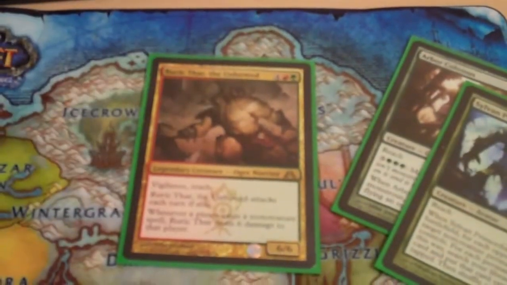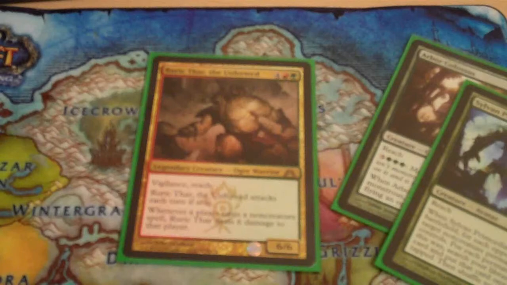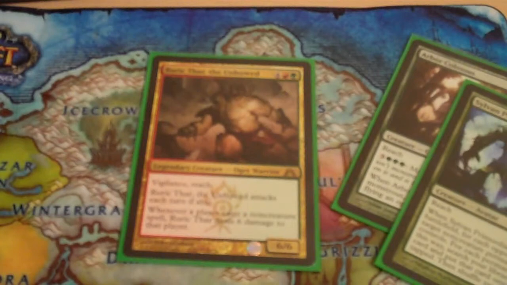This makes him perfect to sideboard in against control players or burn players. So if you're playing against a guy who's like red burn or red-blue burn, you sideboard this in because he's going to be playing a lot of non-creature spells, and so he's going to take a lot of damage when they play them.